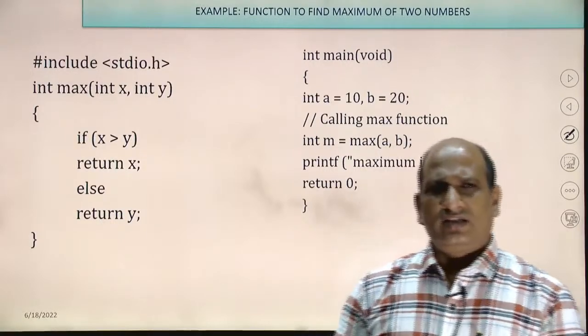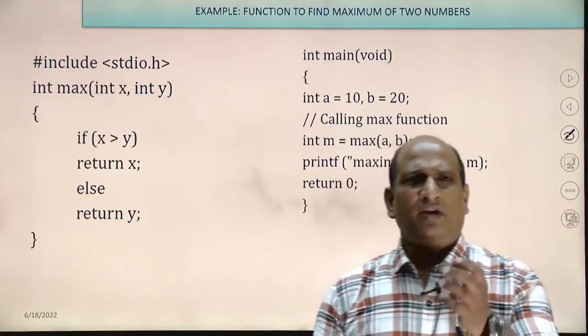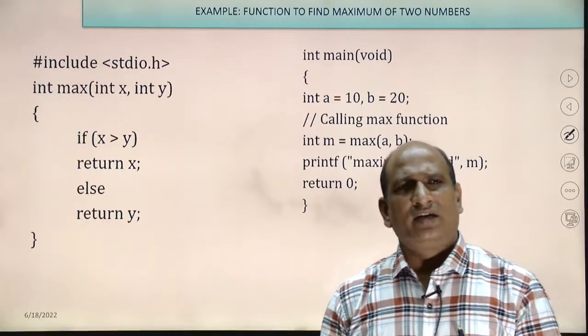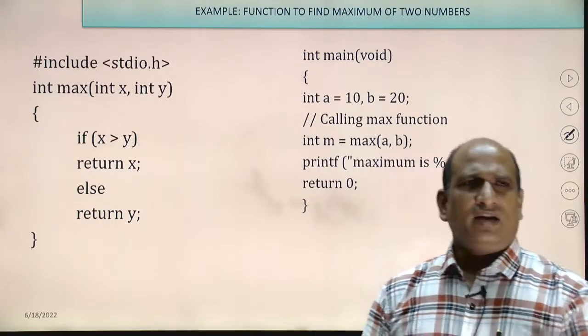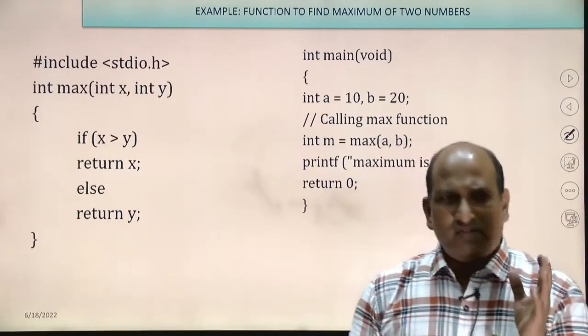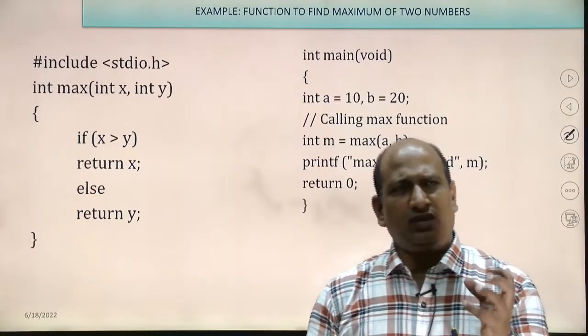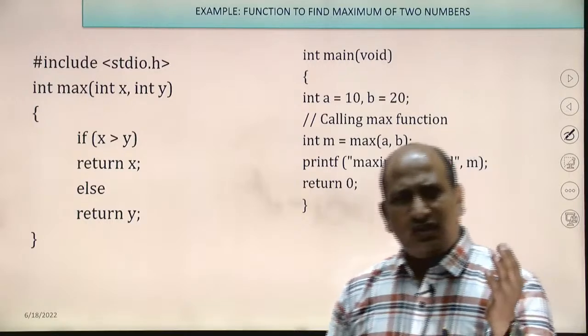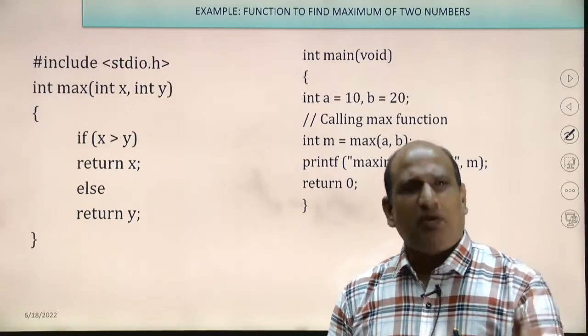This is an example of a function. We have the main function, and we have defined a max function that has an int return type, and it calculates the maximum between two numbers. Whenever we want to calculate the maximum between two numbers, we can call this max function.